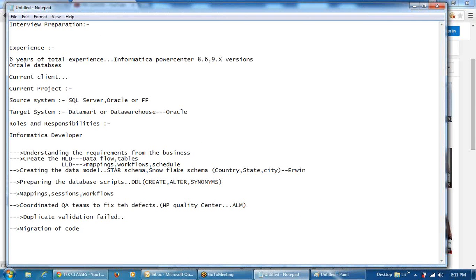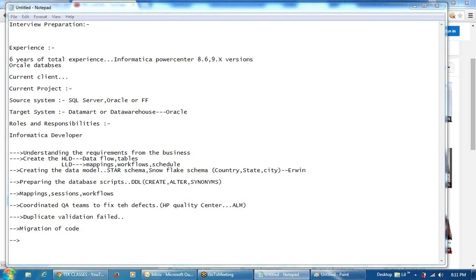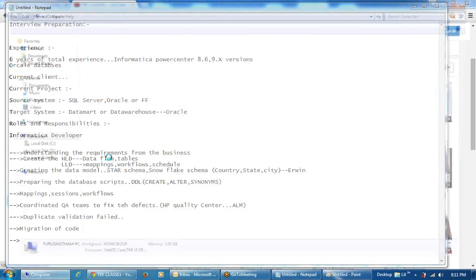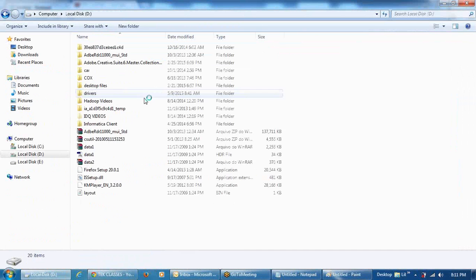You can even say that there was a separate admin team and we used to send them the migration template. You remember I shared a migration template with you, which contains all the details about the mappings and workflows which have to be migrated.